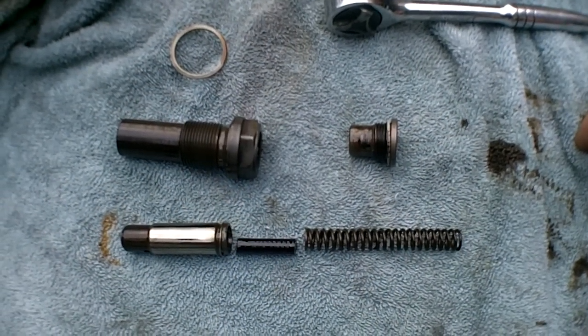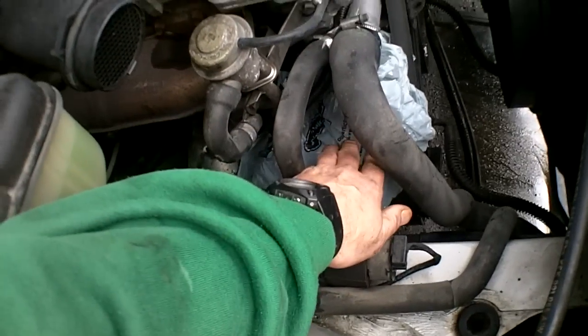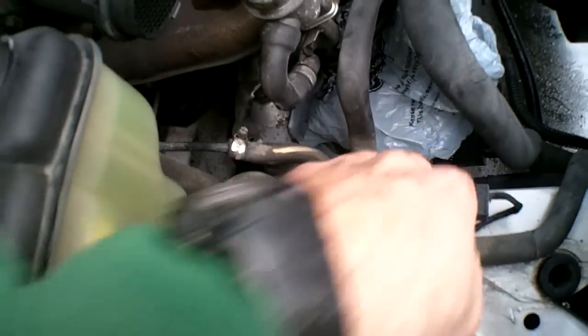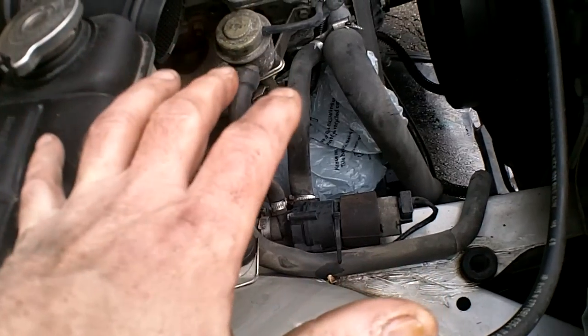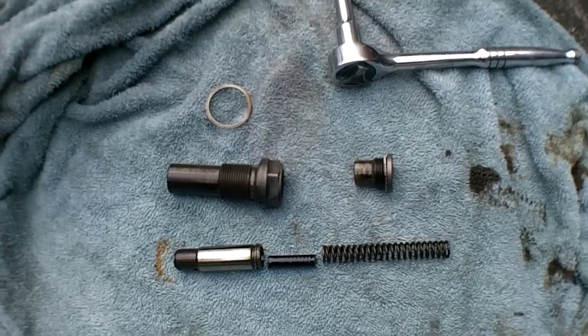Okay, so I've unscrewed the tensioner. Now, one thing I forgot to mention, just for the sake of it, put a plastic bag or something, or a towel over your alternator, just in case oil spills out. You don't want oil to spill down inside your alternator. I jacked up this side of the car a little bit just to keep that from happening, but it'll probably spill out of there a little bit anyway.